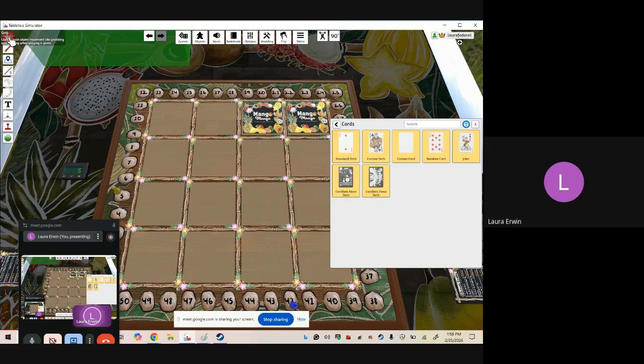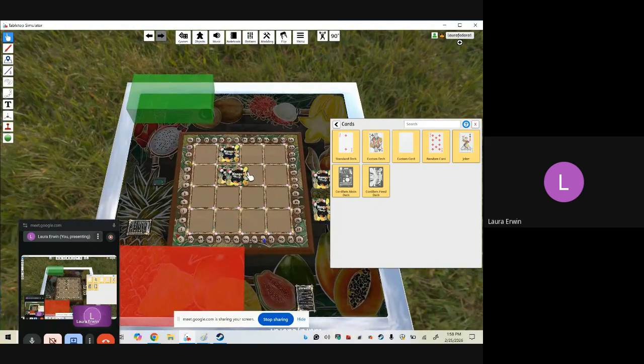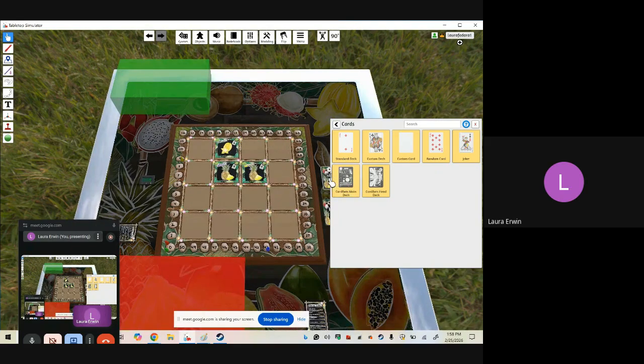Now, if we go to our bar over here and all the way to the bottom, there are these little green dots. And with these little green dots you can create snap points. So you can put them on an icon, and then your token can snap to it. It's really good for things like tiles, because this is a deck that I made of cards, and they are all tiles that need to be placed in this area.